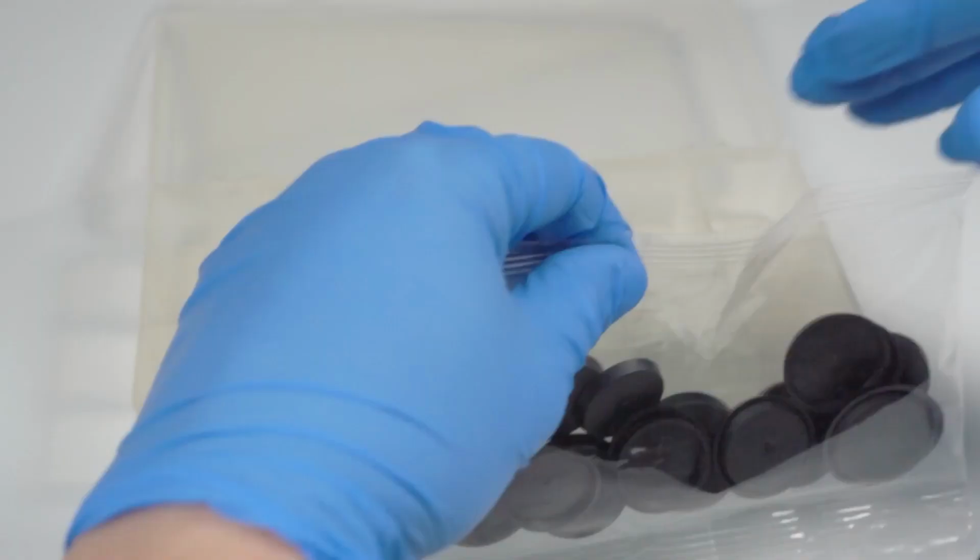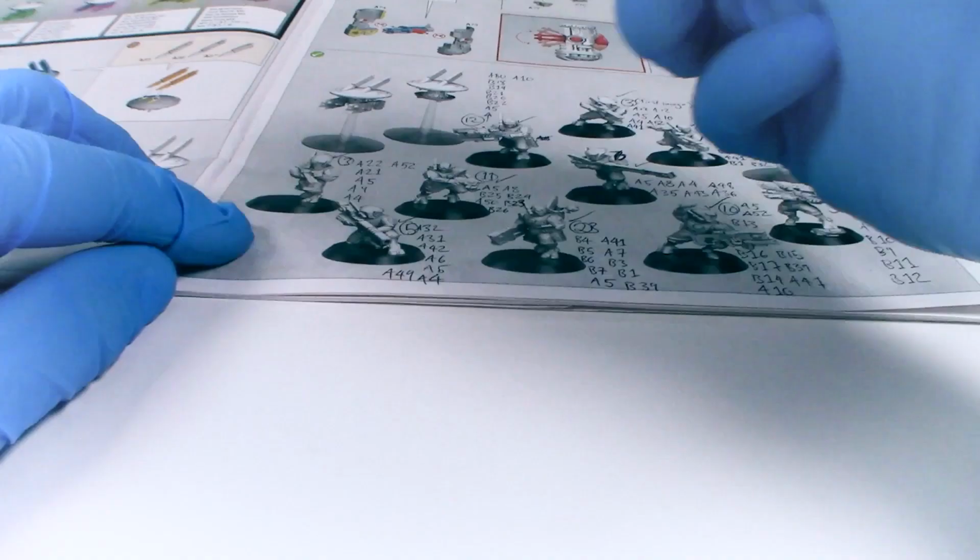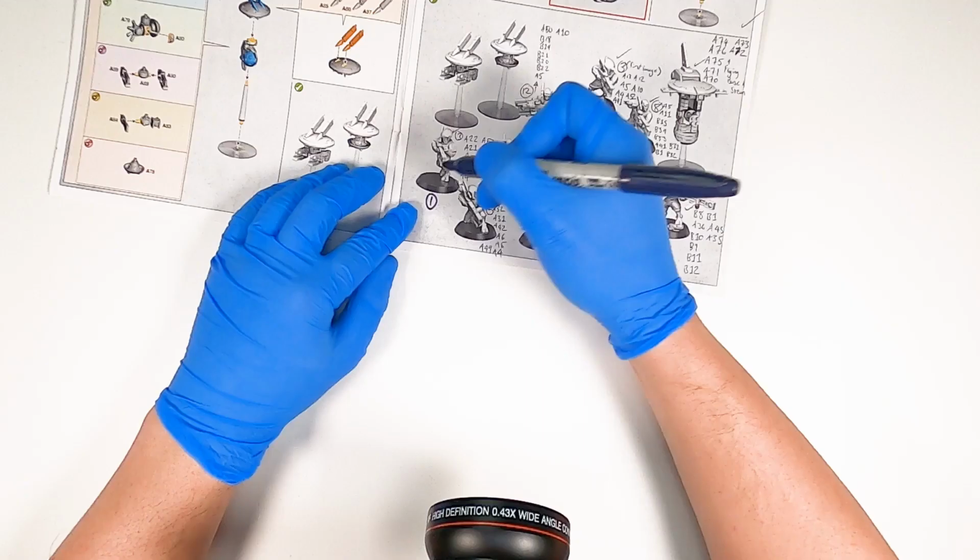And we have 10 infantry and 3 drones that we'll need sub-assembling. So we have 12 cubbies in this particular hobby box, so we'll just make sure that the numbers that are in this box correspond with the models and their part numbers accordingly.